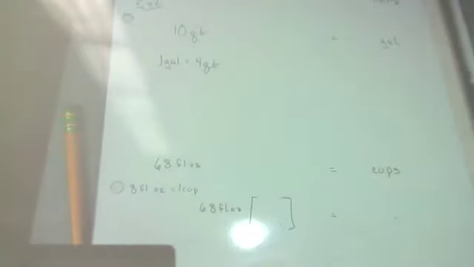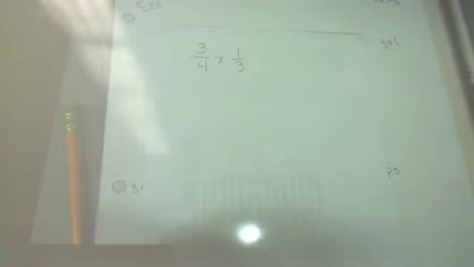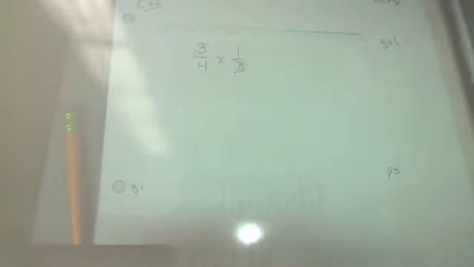All right. Now something that I'm going to make a little side note here. Just like when you multiply with fractions and you have 3/4 times 1/3, what can you do with the 3 and this 3? When you have a 3 in the numerator and a 3 in the denominator, they cancel each other out. Well, in the same way that that happens, we want units to cancel out.